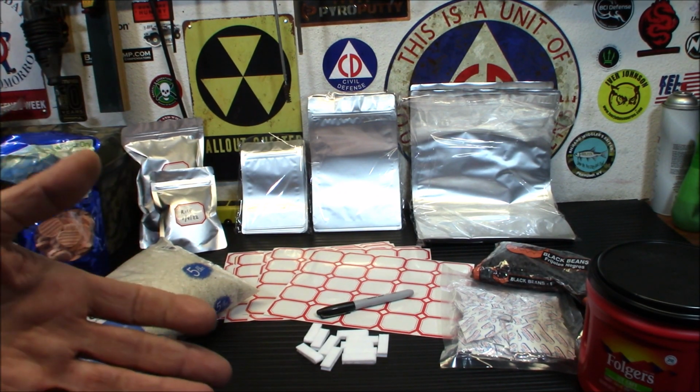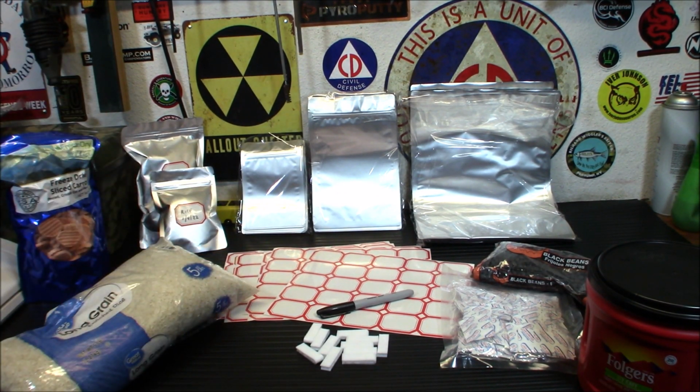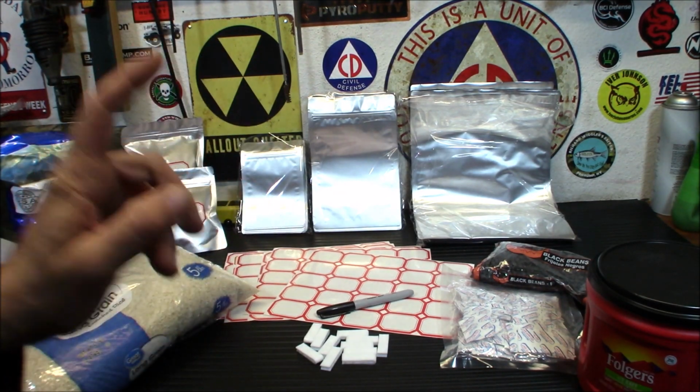So if you have freeze-dried wholesaler stuff already and you want to make emergency meals out of it, just pour water in, hydrate, and eat when it's ready. You can do that too, and that's really, really handy.